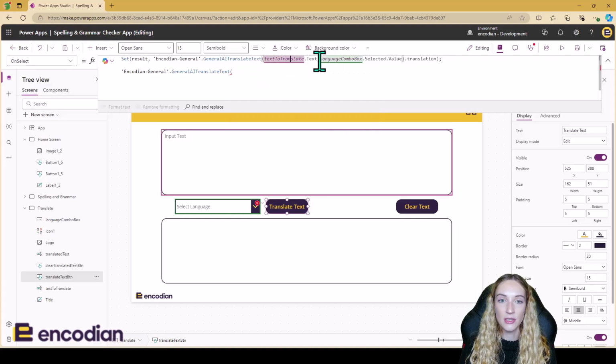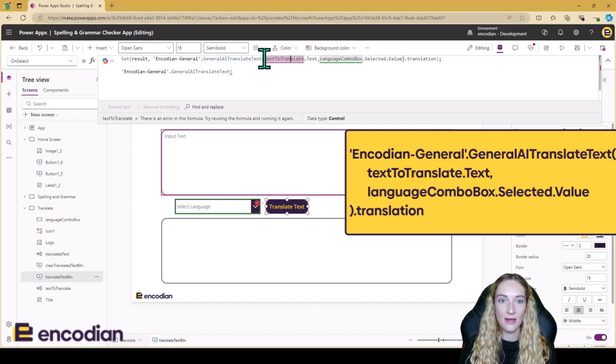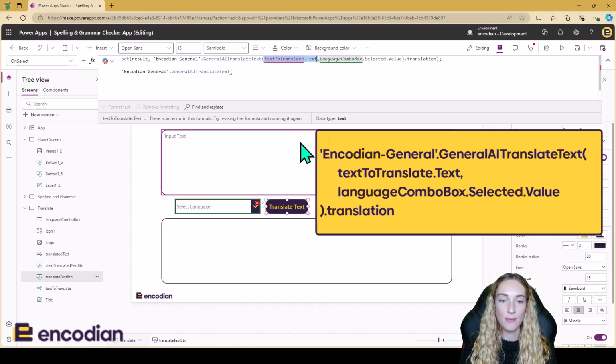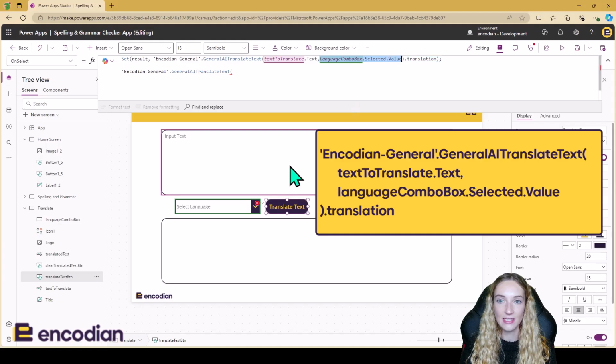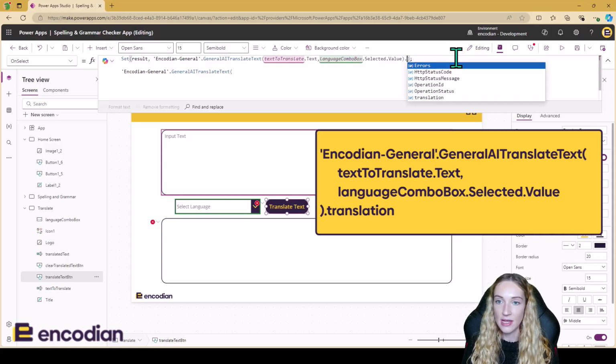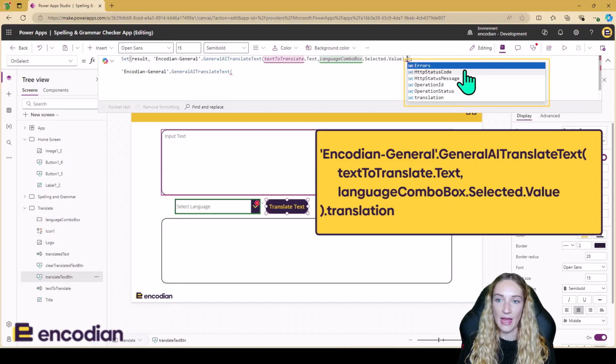Coming back to what I've got written up here, we can see that I'm providing the text input of this box, and I'm providing the selected value of my combo box here. I've also had to add this .Translation to the end. If I get rid of this and press dot, this shows all of the returned outputs from that action.